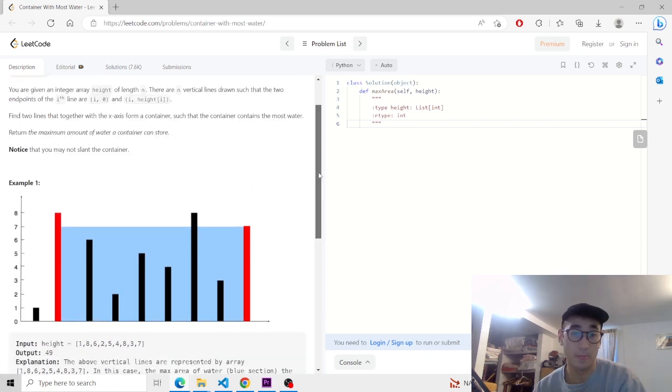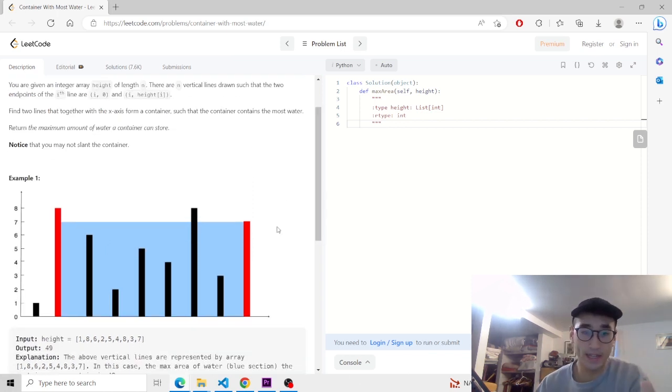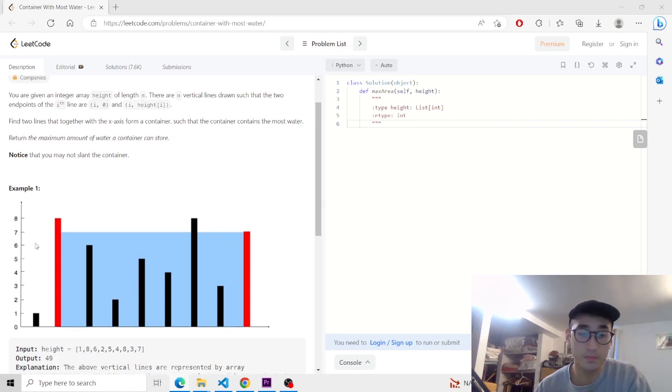We'll figure it out. I was confused at first, but looking at it, it's like a volume calculation question. This is like a real world problem too. If we want to find the most water, it's like a base times height question at its core, where it has to be wide enough and high enough that the area between the first line and the second line and the height of it has the most area. So it's like a 2D volume question, which might be confusing, but it makes sense to me.